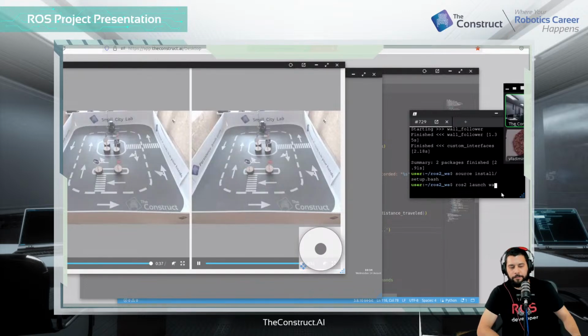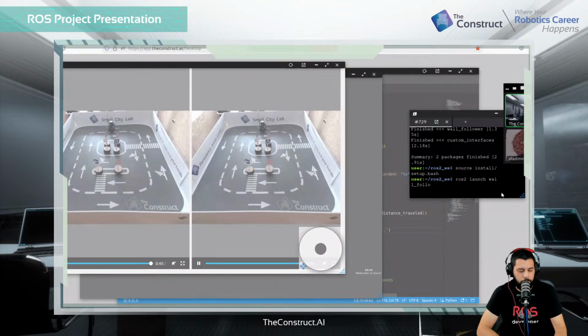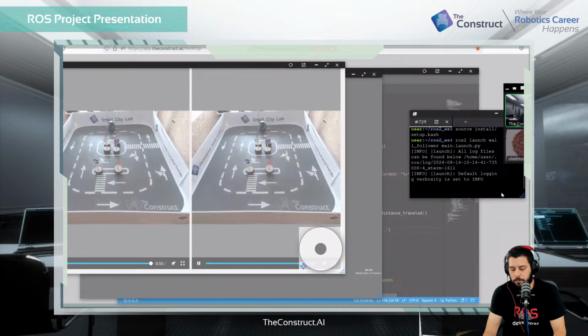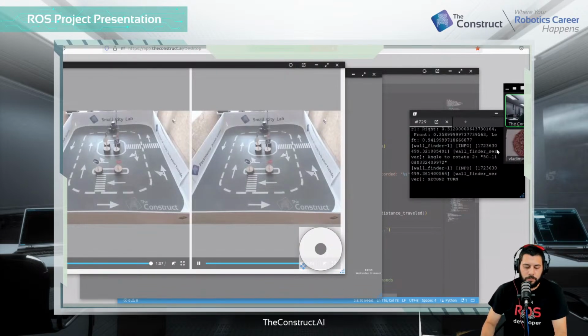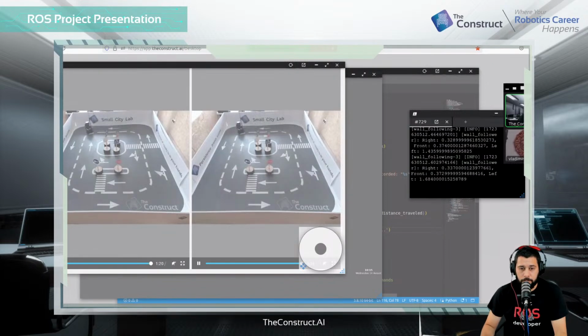Okay, so when the launch file starts to run, it should start with the main file, which is called wall follower. Let's wait, because I have the presentation, then I will not have anything to say later.